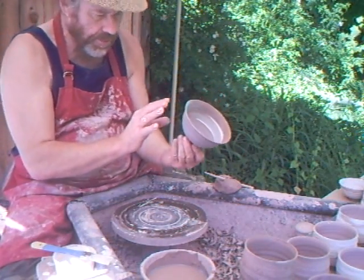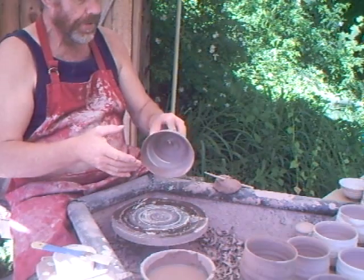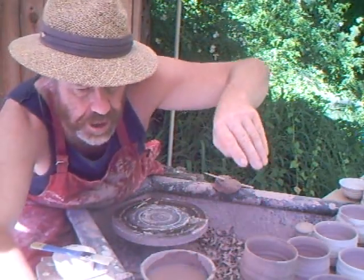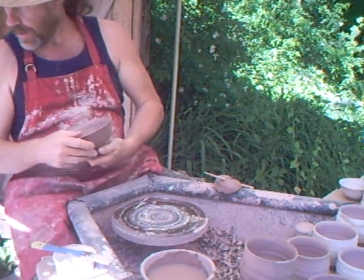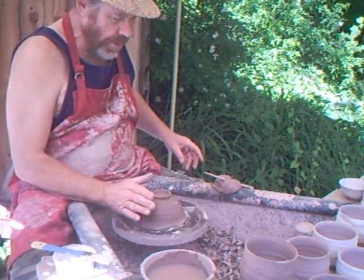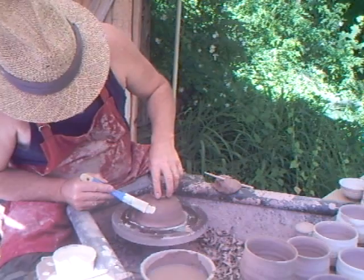But later, you see, this is going to form the backdrop to me coming along with some iron oxide and doing a little decoration there. So I think of this as the sort of sky in the picture, if you like. You know, and there are no rules here. Do what inspires you.